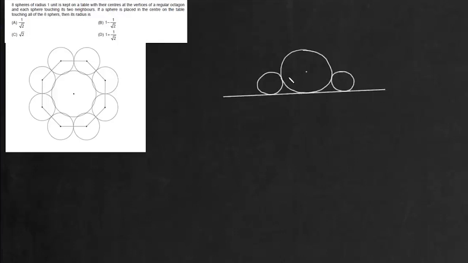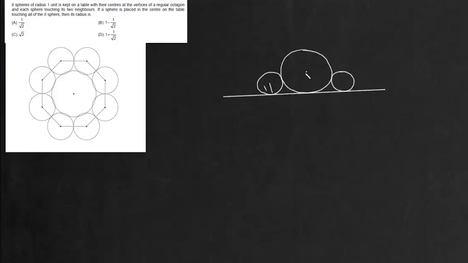Now this is the top view of this question, where we can see the centers of all the circles, their corresponding positions on this octagon. And as you can see, they're intersecting circles. Actually, they're not intersecting circles, but touching spheres. Now, if we look at their front view, then on the table, at the center, we'll have this sphere whose radius is R, and then there'll be two smaller spheres touching it. And that is the reason, when you look from the top, you won't see circles touching each other.